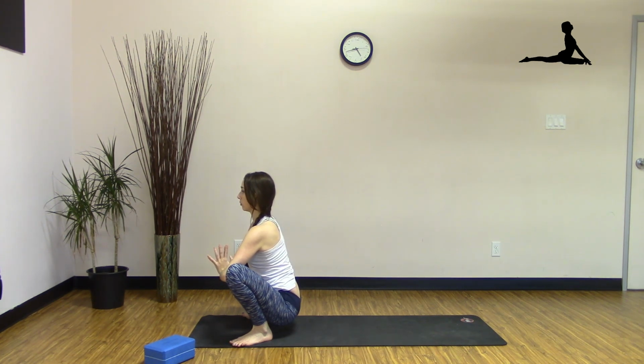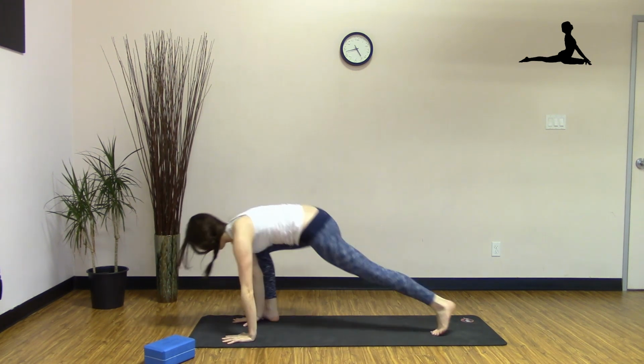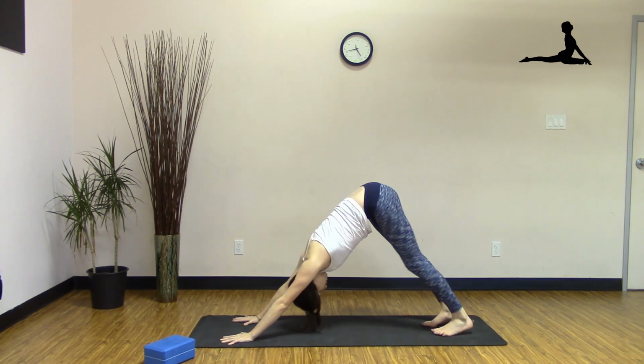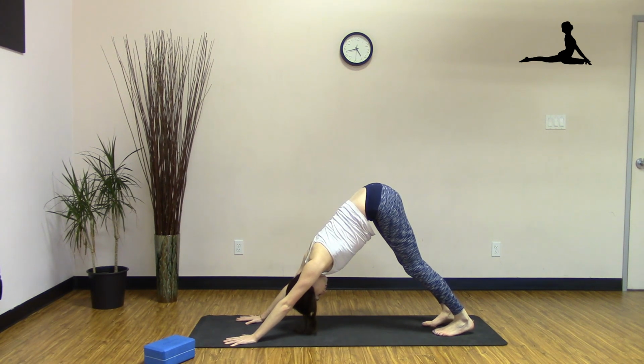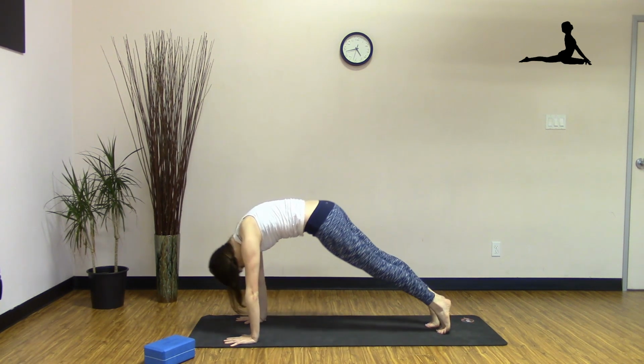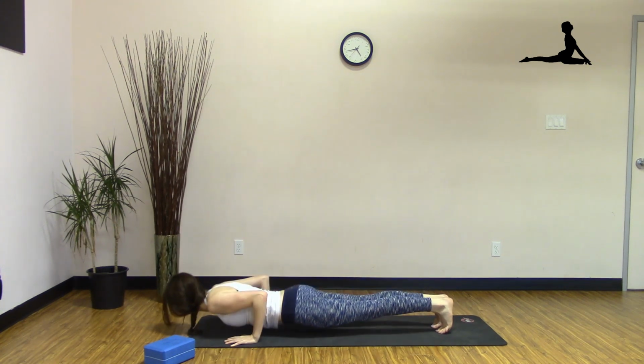So especially here, try not to round through the upper back. Crown of the head reaches up. Bring your palms down onto the mat, straighten through your legs, and step back, downward dog. On an inhale, let's lift our heels up high, come forward into plank pose. And as you exhale, lower all the way down onto your belly.